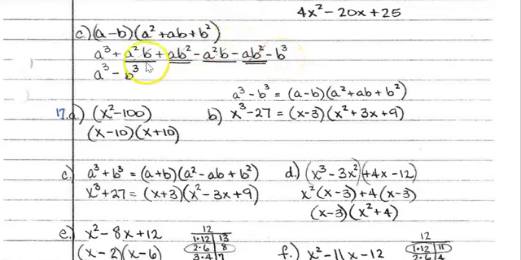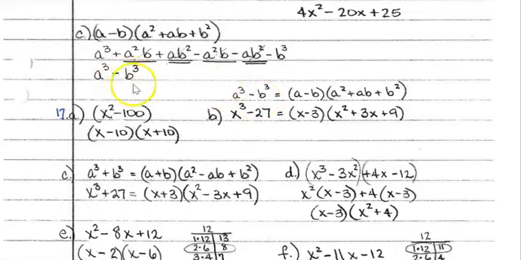So for like terms, you can see the a squared b and the negative a squared b are like terms. When we combine them, they cancel each other out. And ab squared minus ab squared, those are like terms, they cancel each other out. So that just leaves me with a cubed minus b cubed. And what we just created there was our difference of cubes formula that we're going to use down here in just a second.